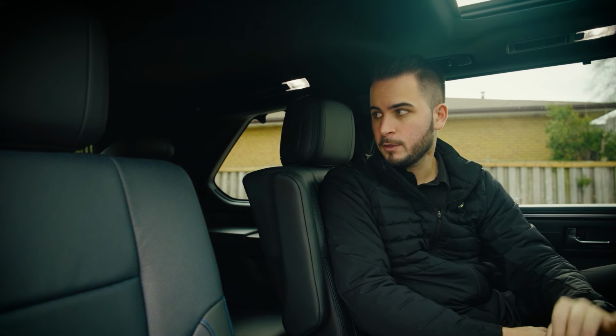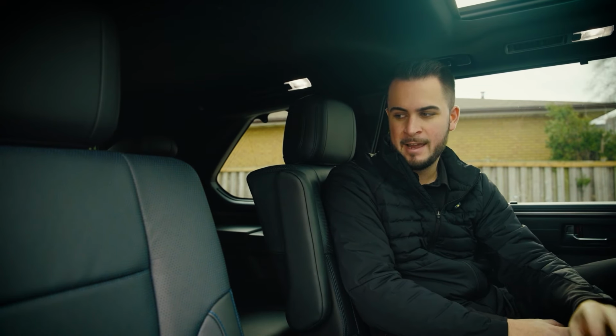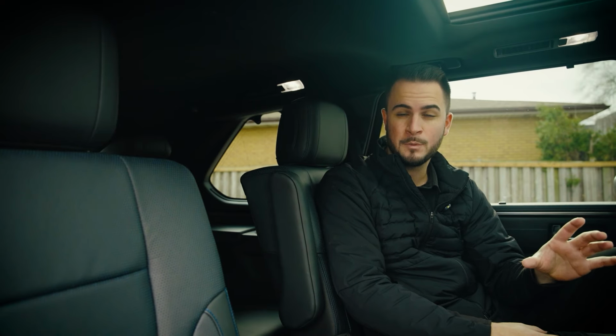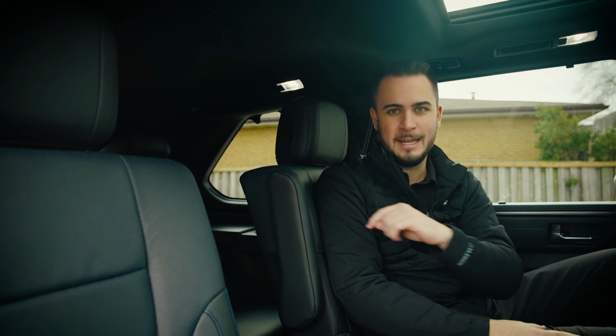However, talking about the third row, I'm gonna jump back there. It's probably not gonna be the most comfy for someone at my size, but I'll at least take a seat. I've actually never sat in the third row of a Sequoia before, so I'm kind of interested to see what this does versus, say, a Grand Highlander, because that's probably the closest thing size-wise that you'll be getting with usable space. So let me climb back there, and I'll see you guys in a second.